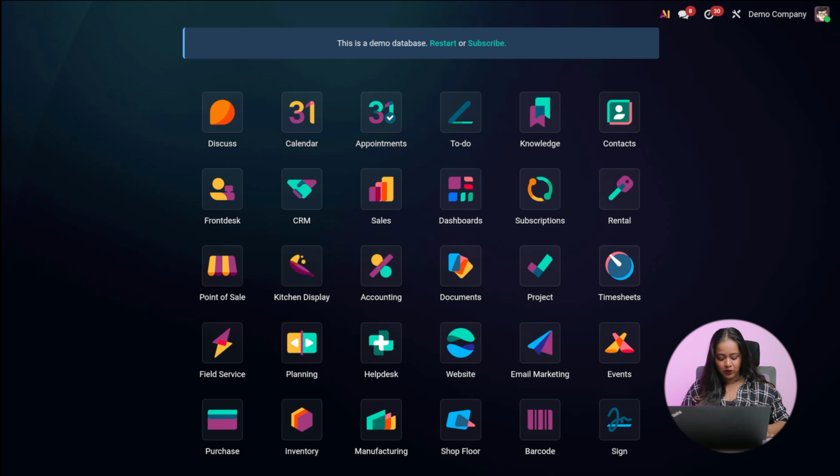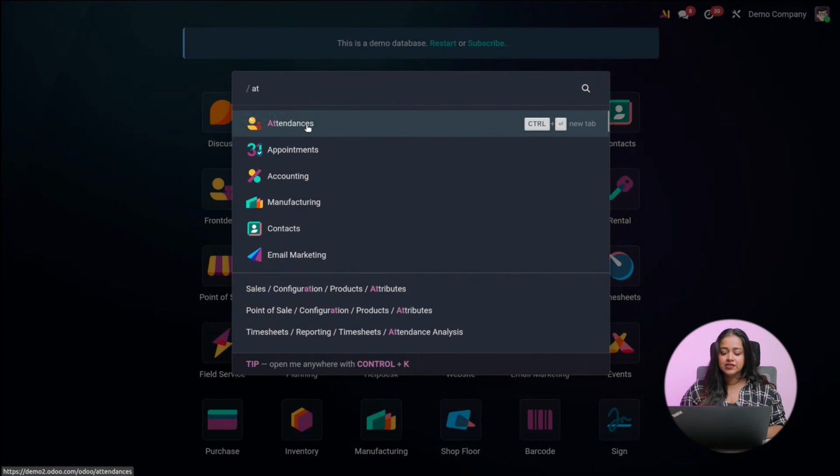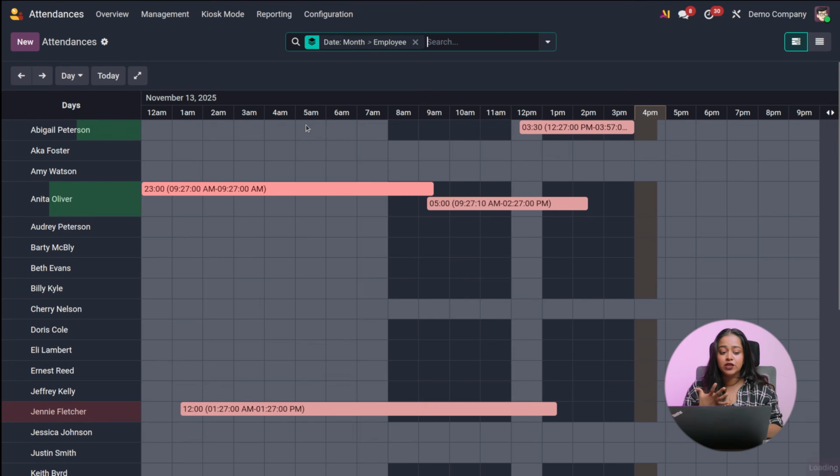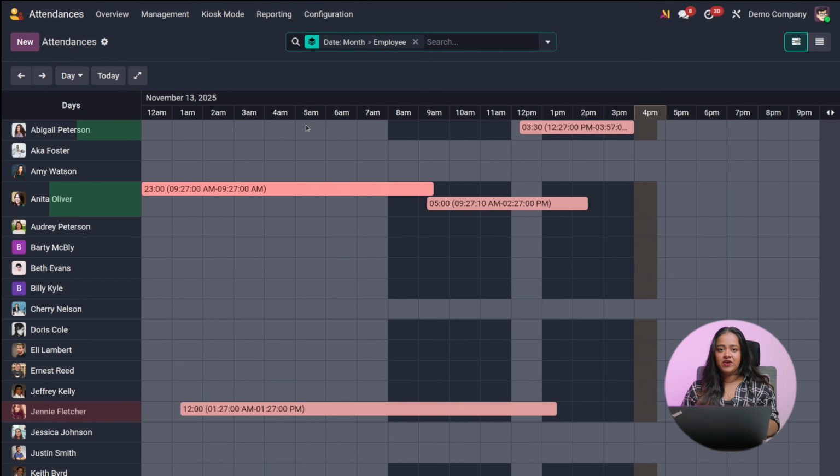First, the module that I'm going to talk about is the attendance module. You all know these modules are going to ease the work of an HR. So rather than managing it manually, we can use this particular module to manage the whole attendance. This is the very first thing, which is the attendance module. This comes as part of the HR module, and here in the attendance, as the name indicates, you can completely manage the attendance of your organization.